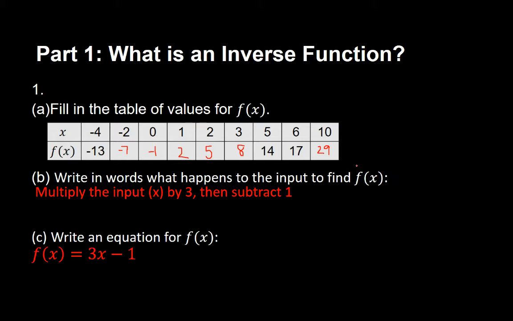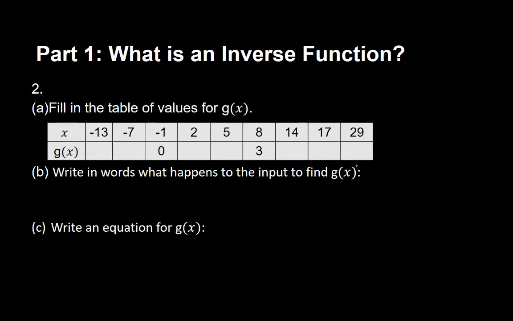All right, we have another problem like that, but it's saying it's g of x this time. So fill in a table for the values of g of x. Again, if you haven't done this yet, you have a handout. You should be trying it. You're trying to look at the outputs that are given, figure out what to do with the input to get the output.